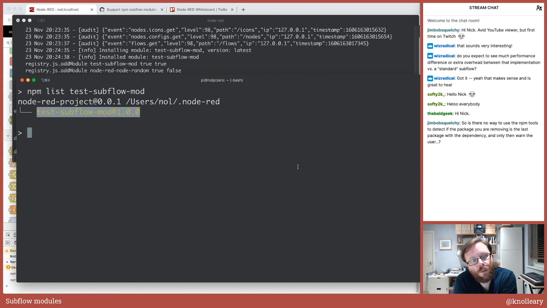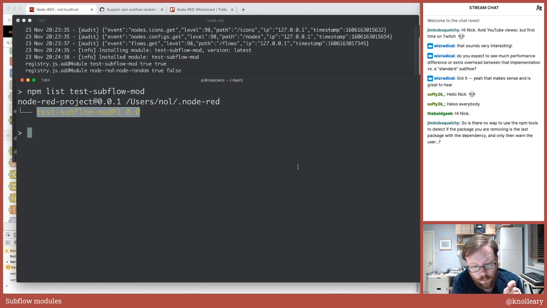And we would try and avoid relying on npm too much, in part, as I say, because of the way they change their behavior occasionally between major releases. But the problem comes because at uninstall time, the user has requested us to uninstall the Subflow module, and it's only because we know the npm behavior that we can spot the fact that that's going to cause the random node to also be removed.